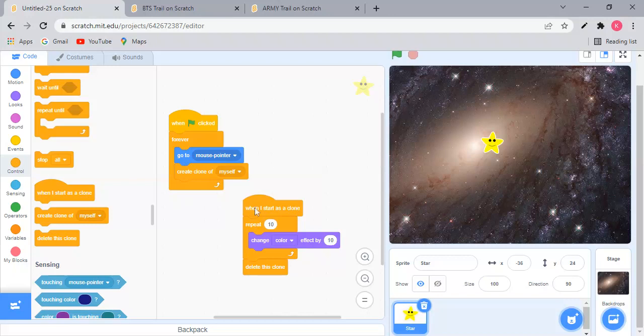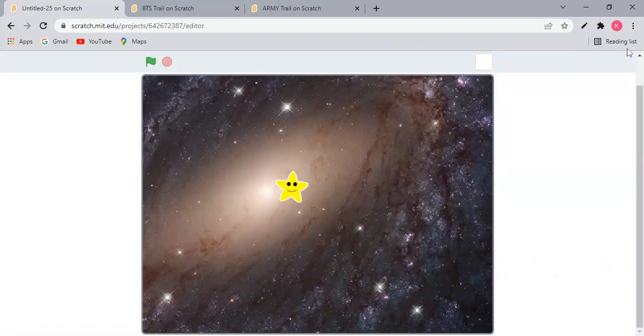So now I'm going to show you how it works. Firstly, I need to create some clones. So I'm going to take this block out. No need of creating clones right now. Right, so I'm going to run it. I can take it to full screen also. This is the full screen control. I'm going to click on this button, and now it's in full screen. Now I can click on run.